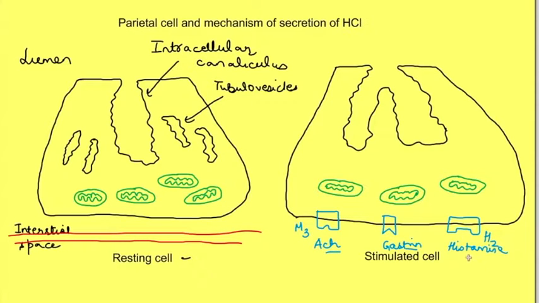So all these three - acetylcholine, gastrin, histamine - can stimulate parietal cells and can cause increase in HCl secretion. But not only that, they also affect release of each other.